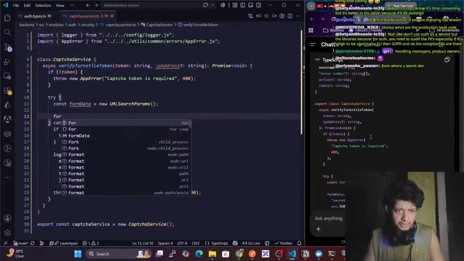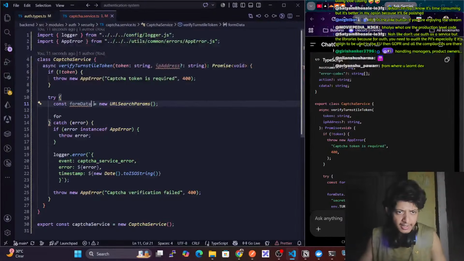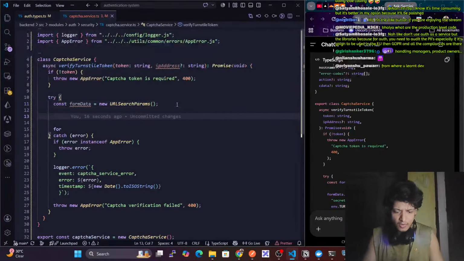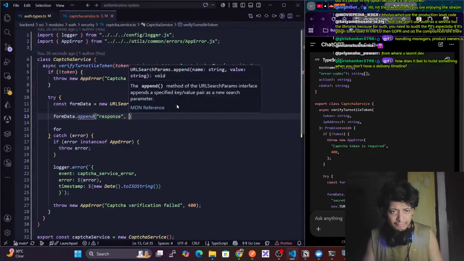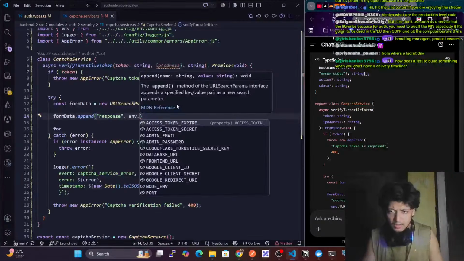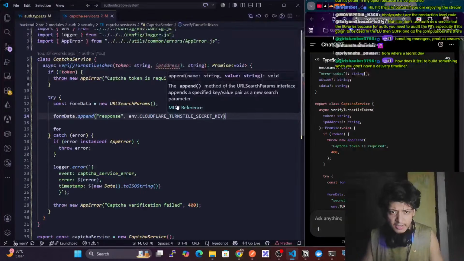Then formData.append, response. Here we have env.CLOUDFLARE_TURNSTILE_SECRET_KEY.